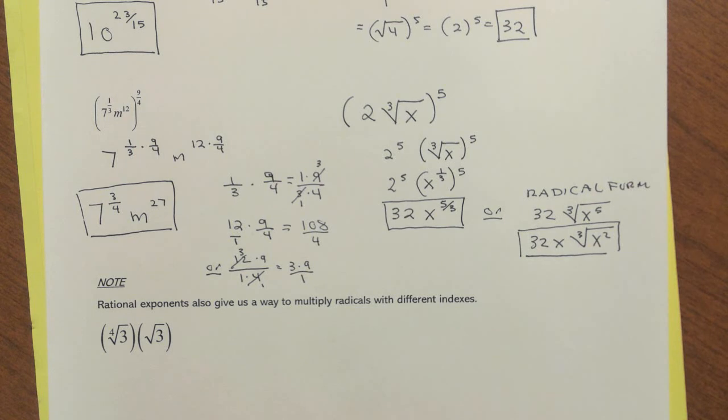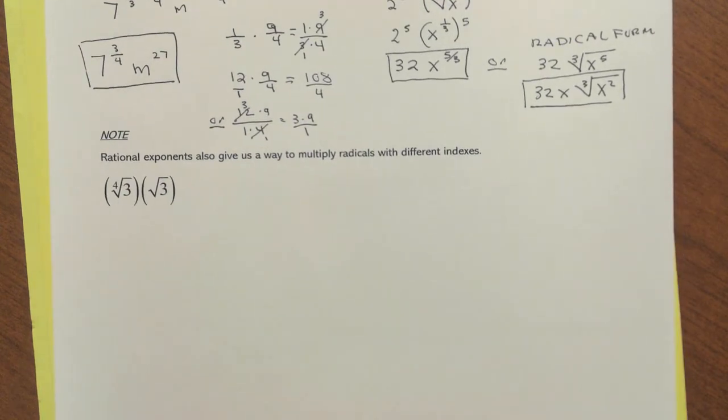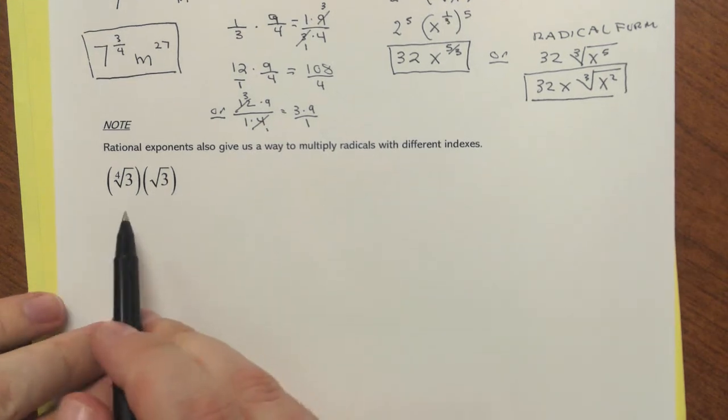Now you can play around with exponent properties and rational exponents all day, probably get better at fractions in the process. But one application which is worth noting, previously we said we couldn't do this problem because we have different indices on those radicals. We had previously said in order to multiply 2 radicals I needed to have the same index, 2 square roots, 2 cube roots, 2 fourth roots, whatever. That's not entirely true. There's really a way around it regardless of what I'm trying to multiply.